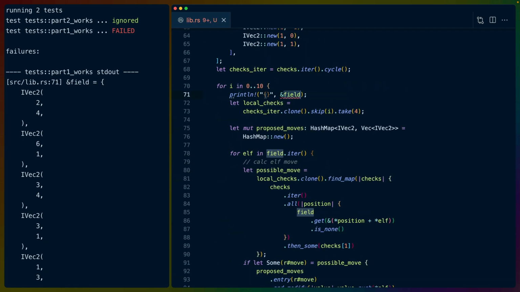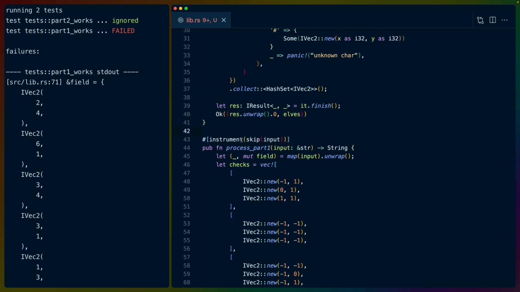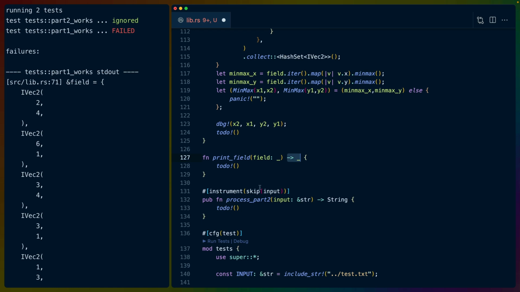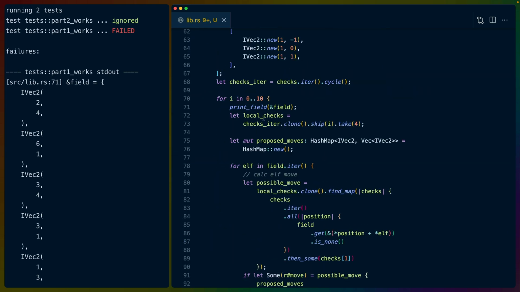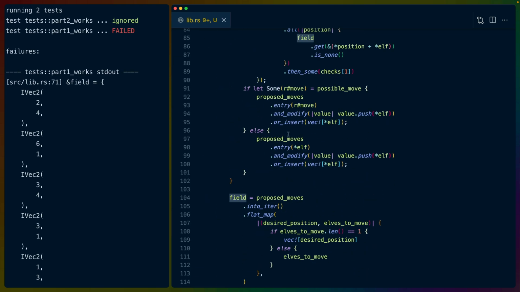Of course, doing field like this would require us to do a new type for the hash set, which right now I don't feel like doing. So let's do this instead. We're going to call print field with a reference to a field. Print field, of course, doesn't exist, so we can use Rust Analyzer to scaffold that out for us. It's not going to return anything. This is going to be a hash set of ivec2s, which I think matches for us. Looks good to me. Field is the hash set of ivec2s, so we should be good.